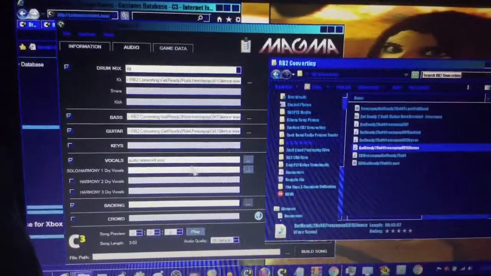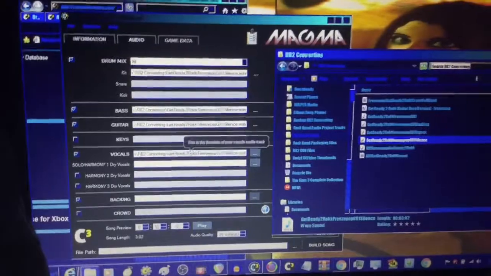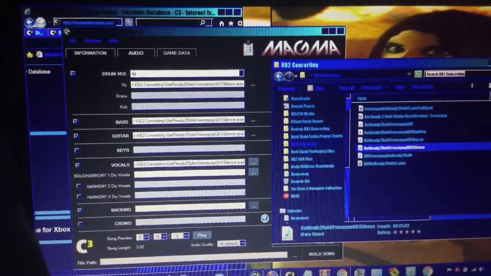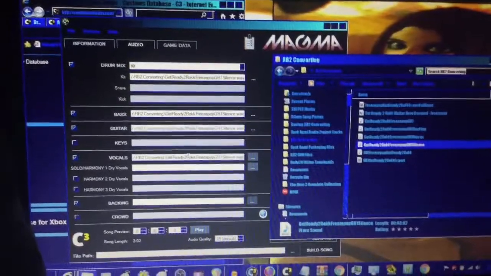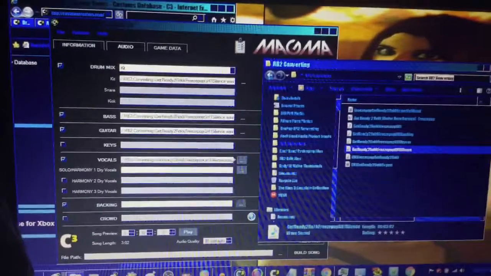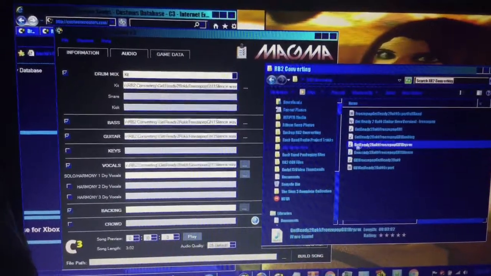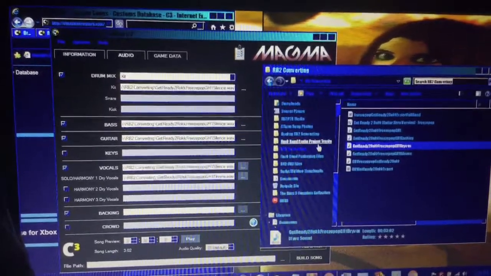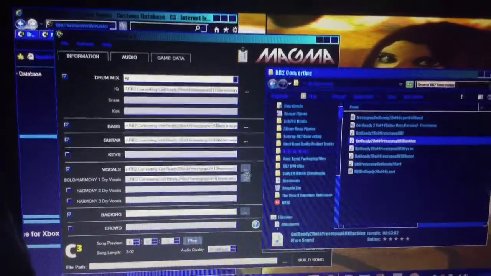Since we're only using one track, we don't have multi-stems. That's why it's recommended to have the drum, bass, guitar, and vocals audio on silence all the time. Then for the dry vocals slot right here, put the dry vox in there, and for the backing, put it in the backing area.